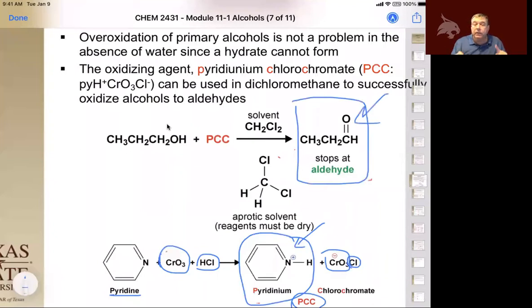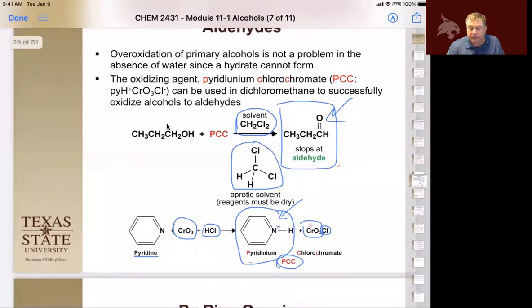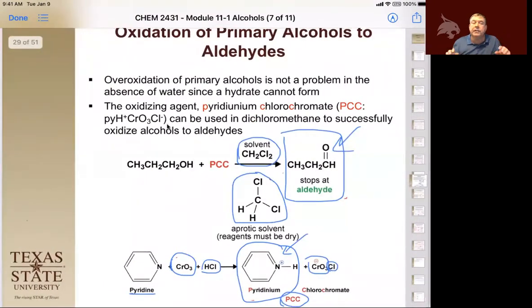It's very important though that we use a solvent that is specific to this pyridinium chlorochromate. And the solvent we're going to use here is what we call methylene chloride or dichloromethane, okay? The chlorines do not participate. It is just a very good solvent. It is a polar aprotic solvent, and it doesn't absorb water very well, and so it stays very dry. Okay, so the key here is we stop it because of the absence of water. Okay, but we couldn't use just the regular reagent because it wouldn't dissolve in a non-aqueous solvent.